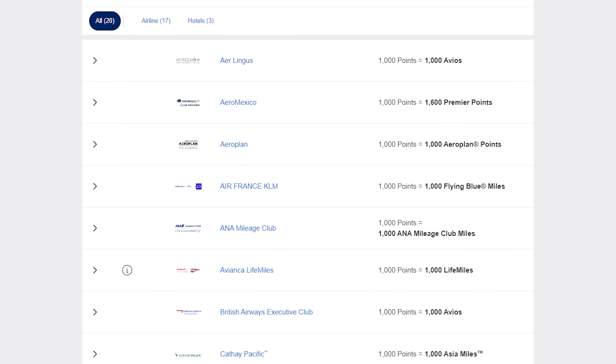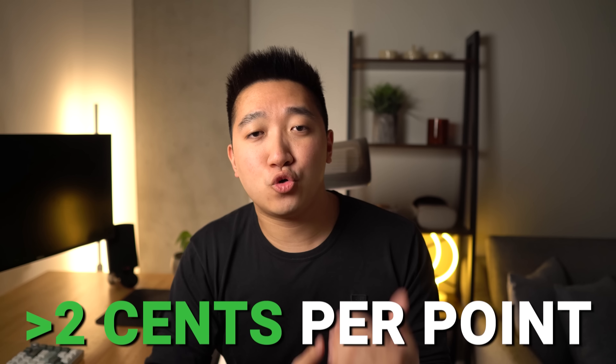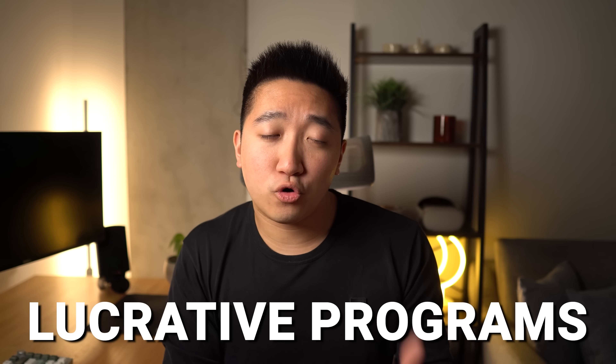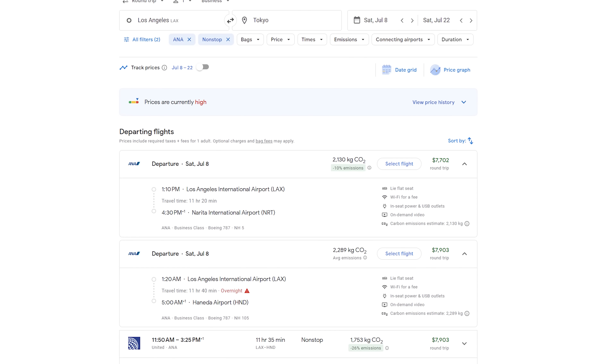By now you can probably see how this card is so valuable despite me not spending on it every single day. The most amazing part about this card are the opportunities it gives me to go on aspirational trips where I'd have a hard time justifying paying cash. I almost exclusively use my Amex points by transferring them to one of their travel partners, where I can fairly easily get over 2 cents per point on average. One path most people talk about is transferring to ANA and flying business class for as low as 75,000 points — without any active transfer bonuses. If you paid straight cash for that flight, it could be over $7,000, pinning the value of your points at over 10 cents per point — way above the 2 cents average.